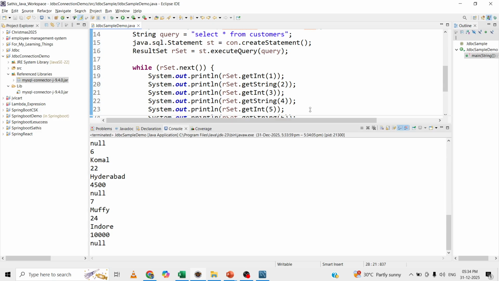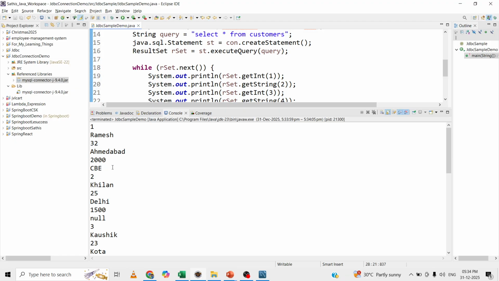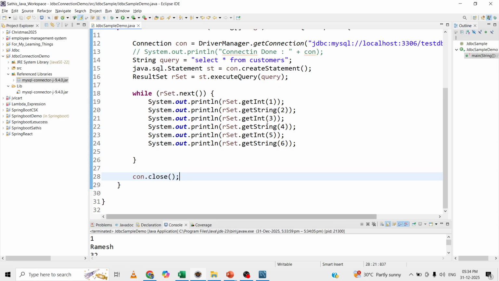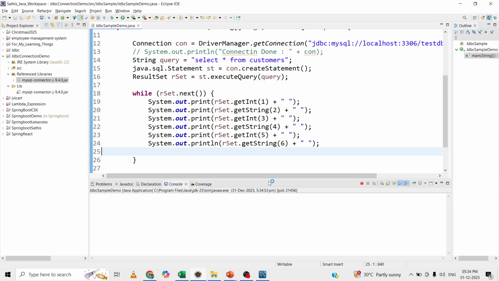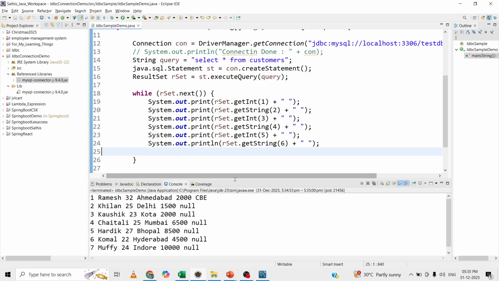So it's loading. This perfectly gets the data from the database. It's not nice, so we need println, because of the next line, so that each single data is on a single line. Same here. Okay, save it and run it. So it's loading. Here it's perfectly done.